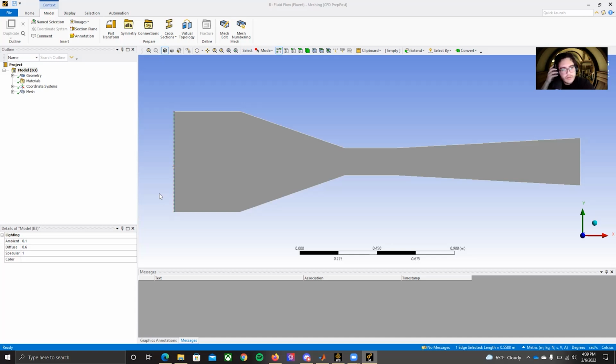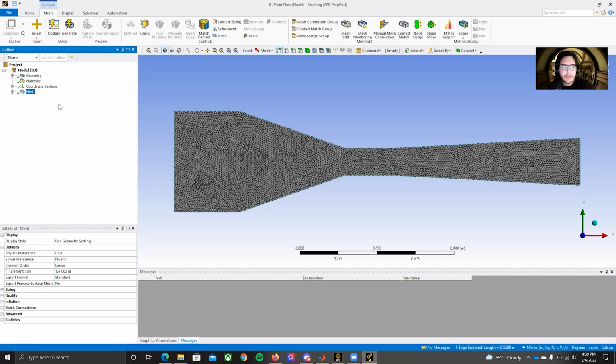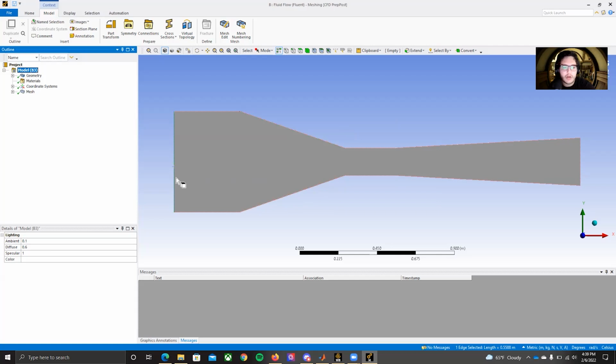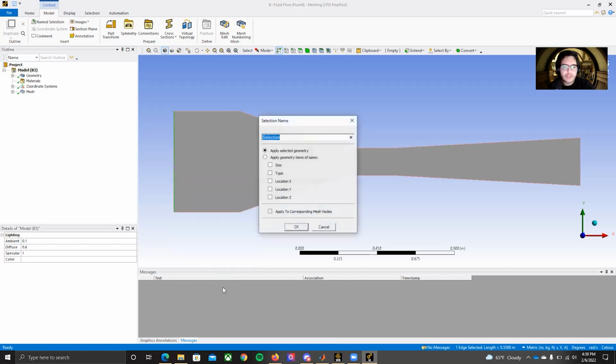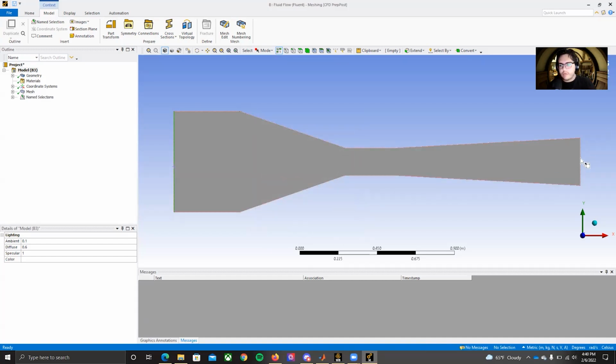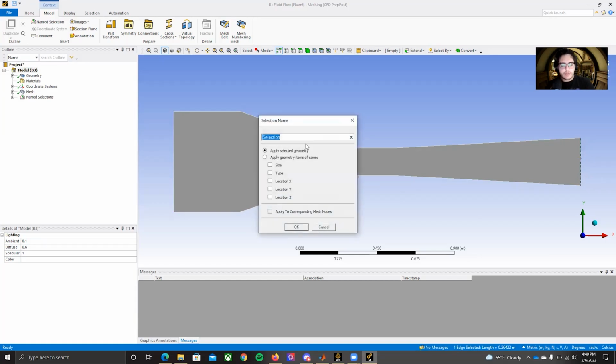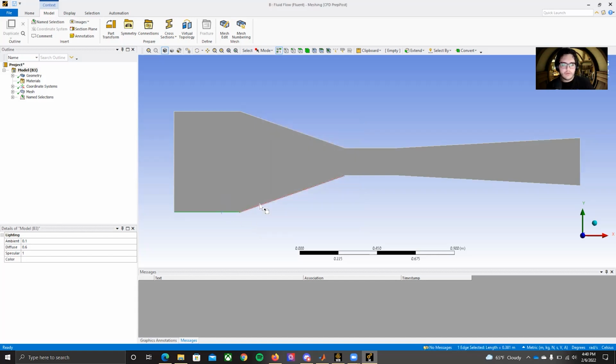Okay, so now that we have our mesh, we can go ahead and create our named sections. We're going to click back on model to see our model, and we want to be able to set where our inlets and outlets and boundaries are. So I'm going to select my inlet, go down to create named section, and name it inlet. You can just repeat, or you can click on it and press N on the keyboard. That's the shortcut. If you want to select multiple items, click with Shift selected.